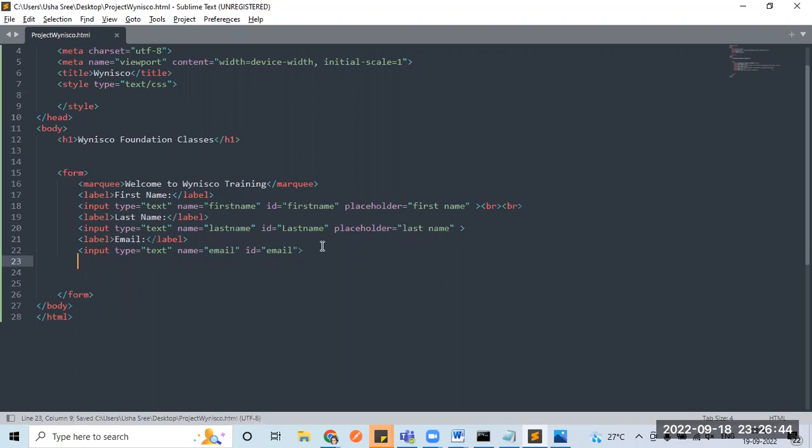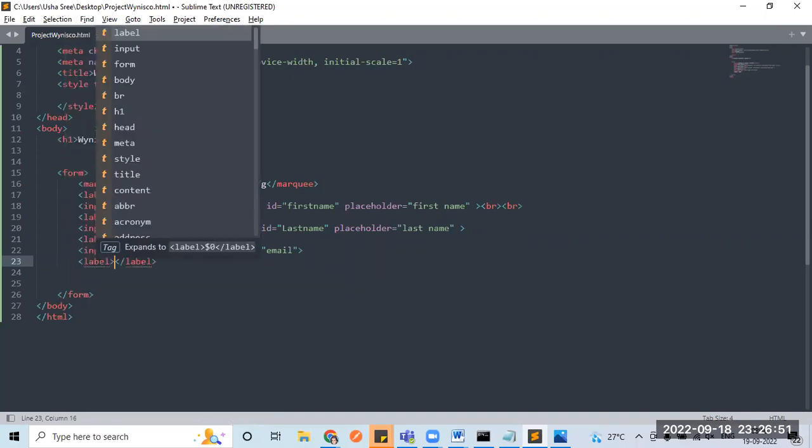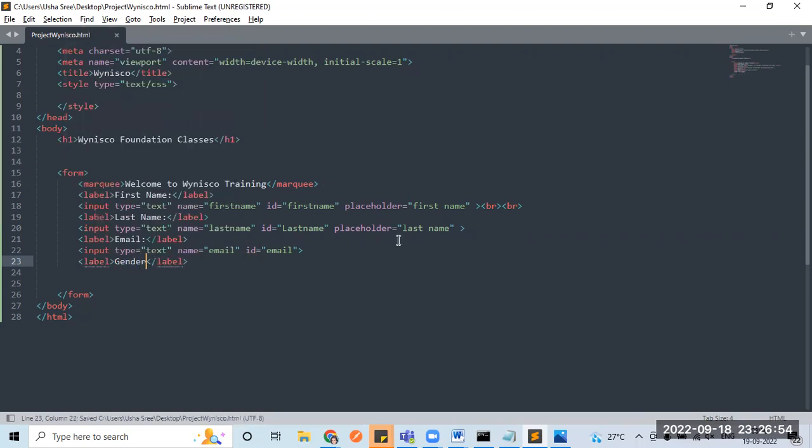Okay, let me take the gender. Usha, yes, tell me. I need to ask one question. For email ID, we need to enter a number also, right? Yes, for number also. That is the reason for text. Text means you can enter alphanumeric. To use some special validations, that means if I need the @ symbol mandatory in email, then you will be using JavaScript. Is there a limit of maximum number of characters also? Yes, all those come under the validations part.